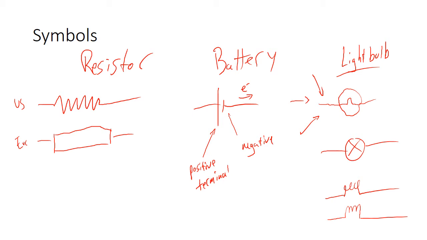And just so you know, the lines here, these are just wires. So the wires are just connections between things. So you can have a battery and a resistor connected to something else. Something like that. Awesome. So we're going to talk about what a series circuit is. There's two kinds, and this is the first kind of circuit.